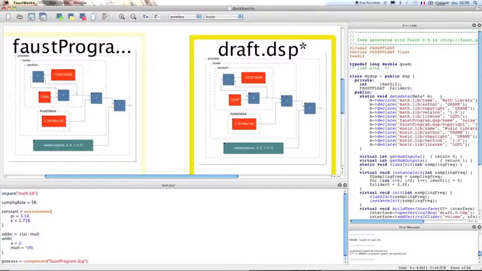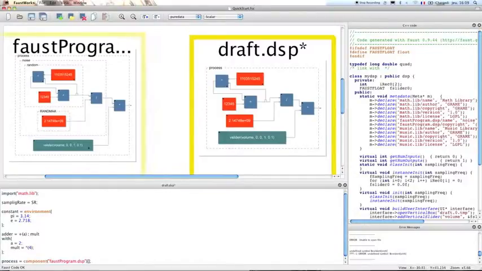One last thing about the component environment expression is that we can redefine functions or variables that are already defined in the code program from the DSP file. To do it, we use square brackets, okay? And here, what I'm gonna do is redefine ranmax.